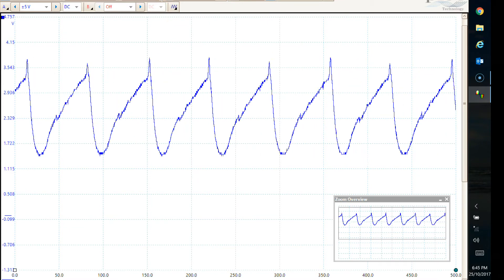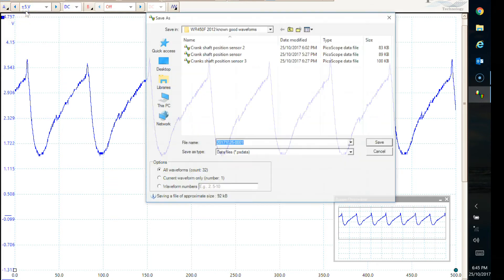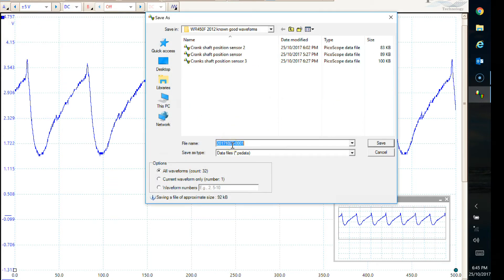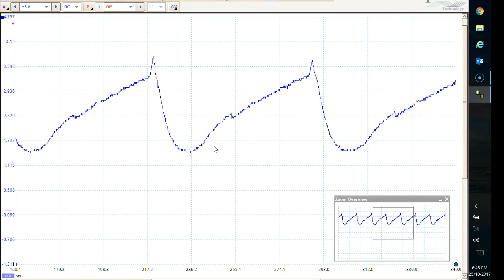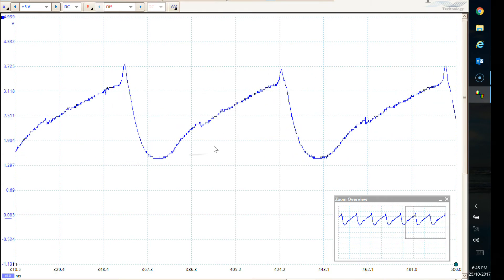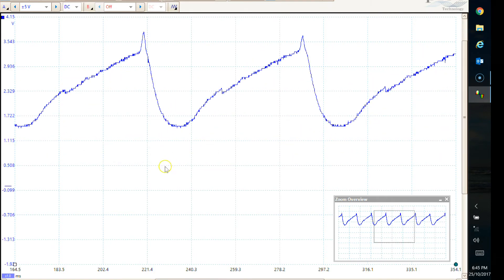If you want to save it, it'll save all of this. Just go file, save — and we'll call it the proper name: Intake Air Pressure Sensor. And then you can email that file to anybody you want, and they can download the PicoScope software off the net as well, and they can view the file and help you to diagnose problems. Brilliant, isn't it? Most impressive.